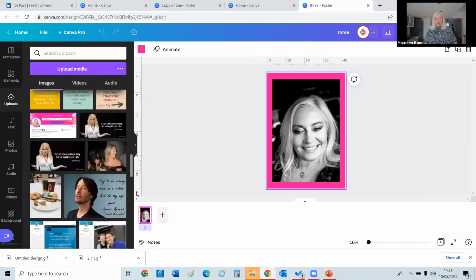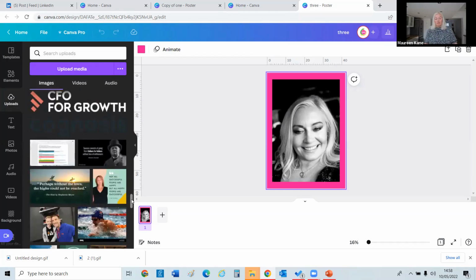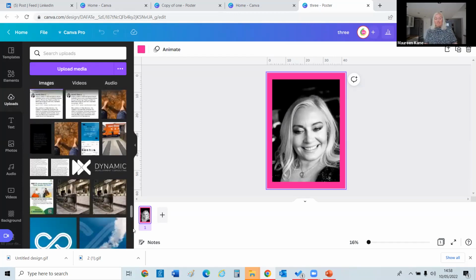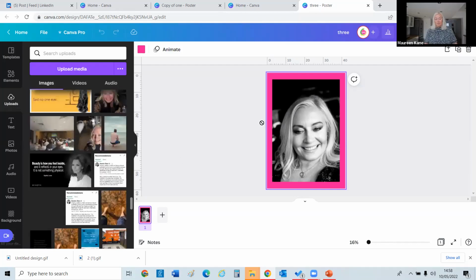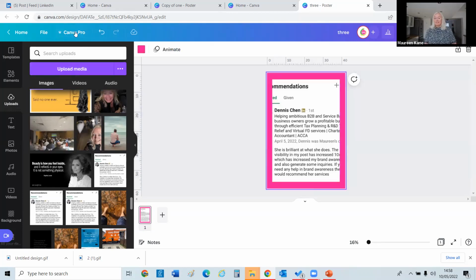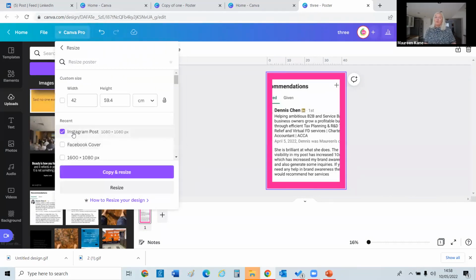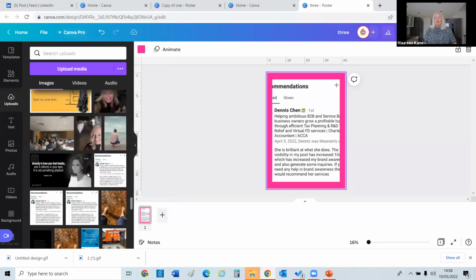See if we've got any, I'm sure I will have. Just loads of screenshots. Let's see if I've got one that's fitting. And again, I could resize this. In fact, there we go. I did actually do a post about this. So this doesn't quite fit, so I am going to resize this to a square post, which is Instagram. So there we go. Click a button and like magic.